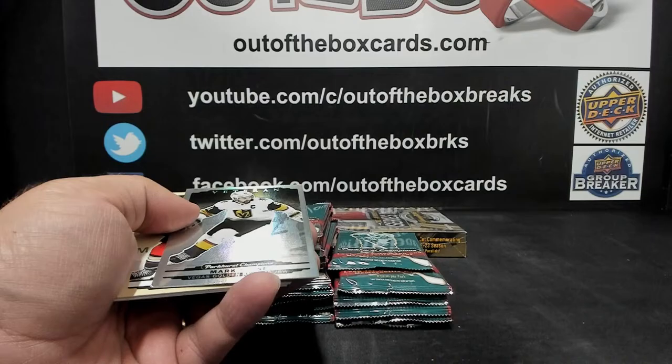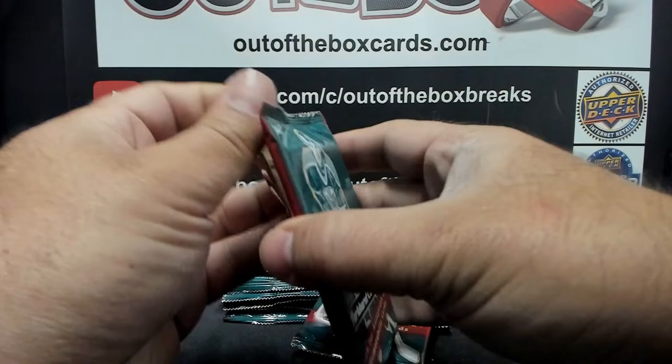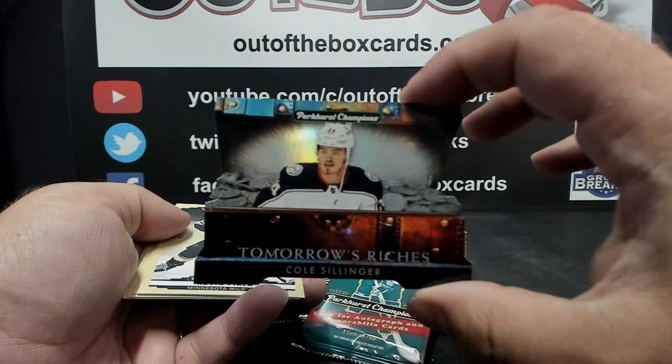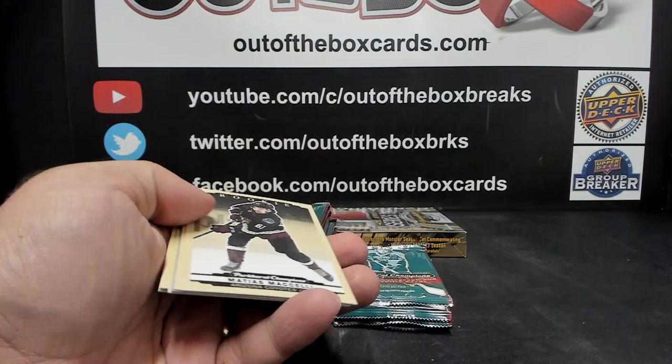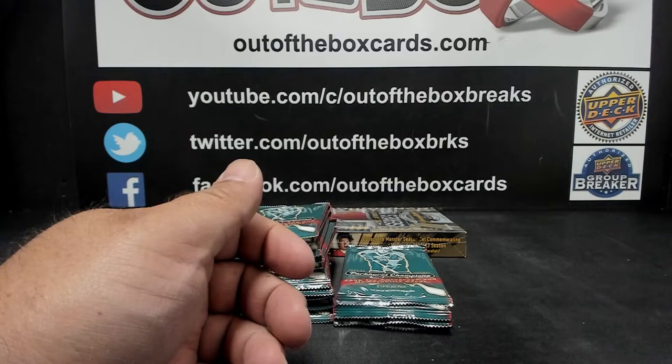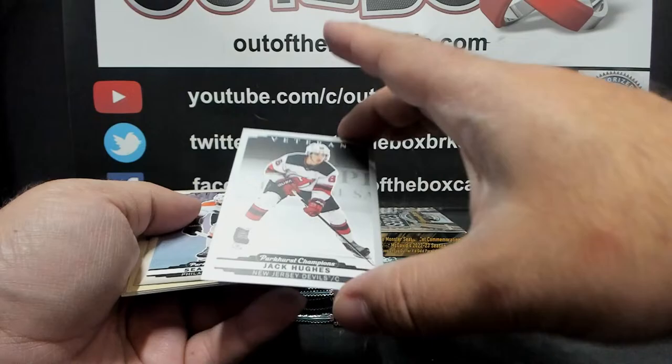Veteran Rainbow Mark Stone, Vegas. Silver veteran Martin Necas, Carolina. Tomorrow's Riches, die cut of Cole Sillinger for Columbus. Silver veteran of Rasmus Dahlin for Buffalo. We've got a mini blank back of Alex Vlasic, Chicago. Silver veteran Jack Hughes, New Jersey. Color variant veteran Sean Couturier for Philly.